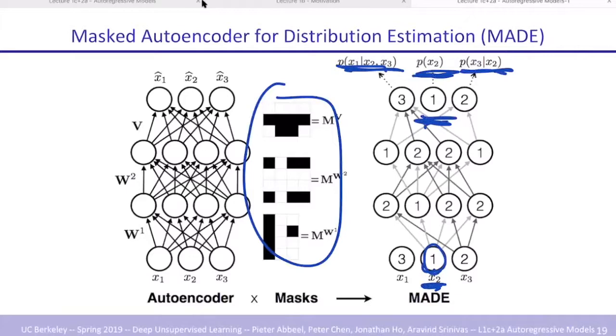So what's the point of all these masks? The point is that now all you need to do is run the original neural network with this mask and with your inputs, go through one matrix multiplication, and get the result. You can immediately know the likelihood of your model, because after the result, you just sum and multiply everything out and you basically get your likelihood. So that's the good thing about this. You can now calculate the likelihood of your given sample in a single forward pass, rather than going through multiple neural networks for each conditional probability, as we did in the original autoencoder case. That's the key.